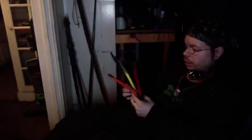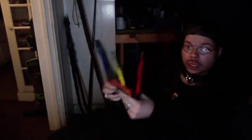$20, $30, $40, $50, $60, $70, $80, $90, $100, $120. Here's $140 worth of merchandise in my hands. Boom. Shaka. Motherfucking laka.